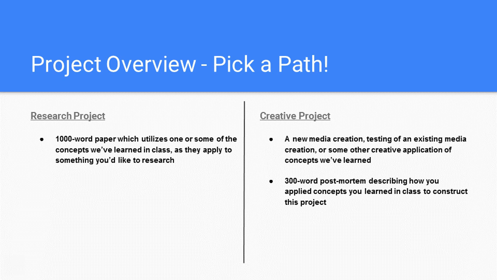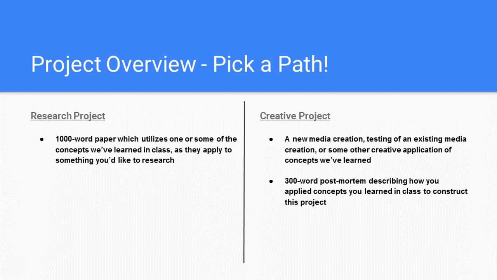Or if you wanted to research how video, for instance, as a type of media works within, say, different transmedia paradigms or different associative networks like Facebook or other social platforms, things like that. Do research into that. That could be a potential research project. Really, any topic of research that you're interested in, so long as it applies to some of the concepts that we've looked at in class, which I'm going to detail in a few slides. So that's one approach, the research project.